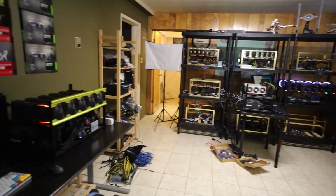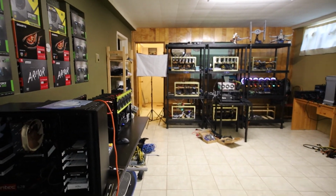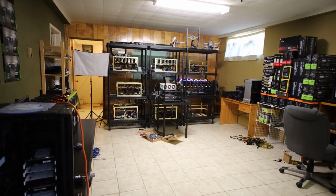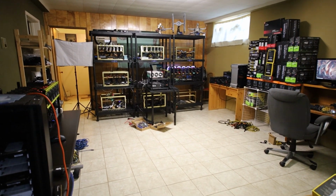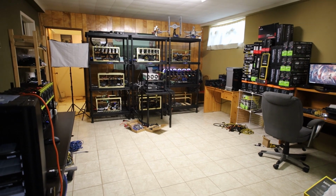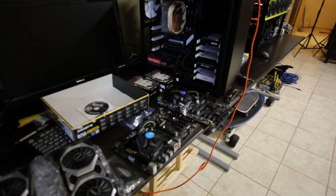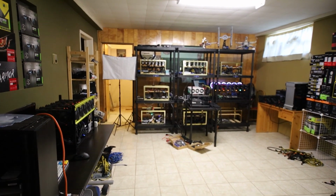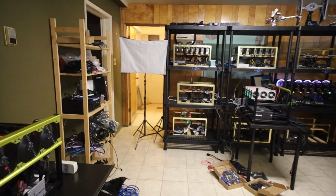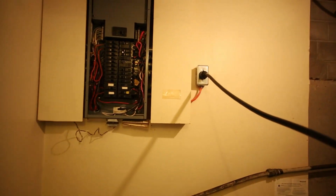I am at my little mining farm today, not my secondary mining farm, because as you guys know, I gotta get out of my condo and I gotta move everything back here. I gotta downsize, and you guys all know why. I'm here to give you just a little update. I'm gonna be adding some more power. Let's go back here and I'll show you guys what's been going on, okay?